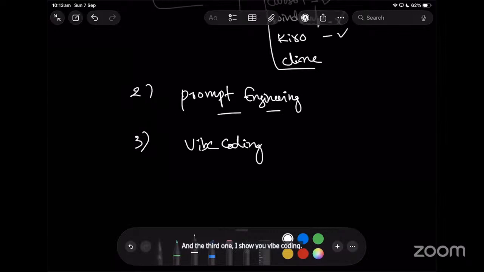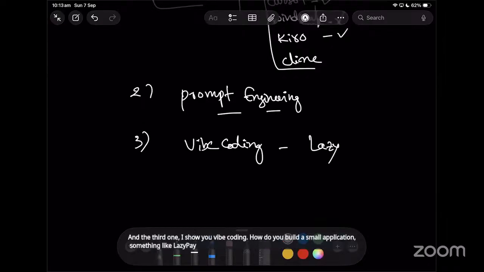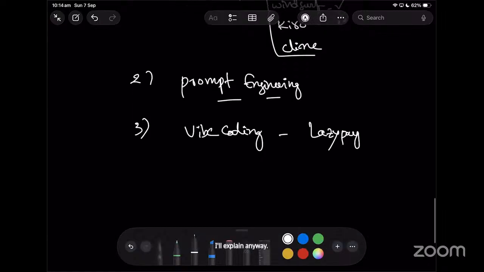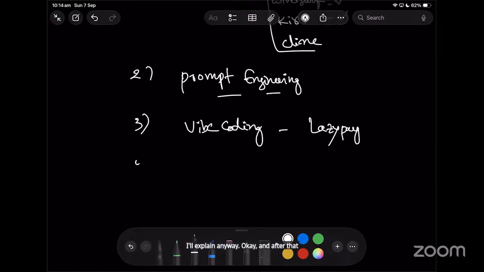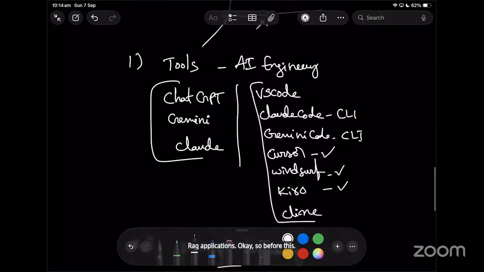How do you build a small application, something like Lazy Pay? You know, guys are aware of Lazy Pay, simple. I'll explain anyway. And after that, we are going to discuss RAG applications. Before this, we are starting with tools.